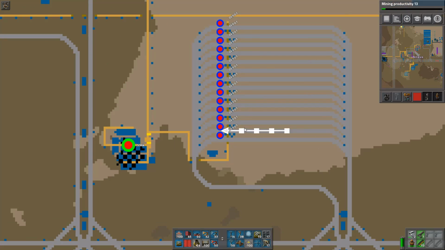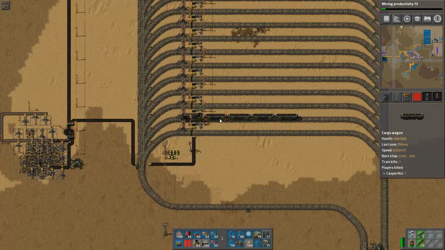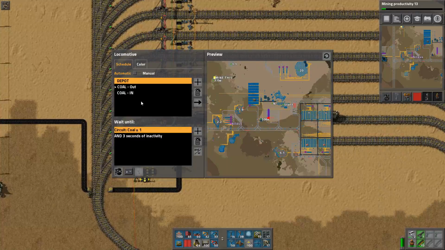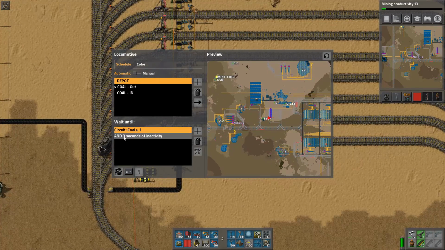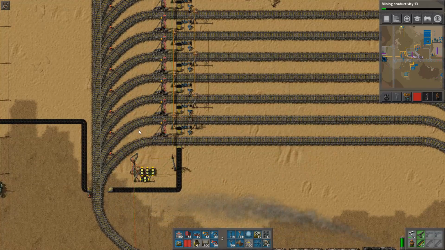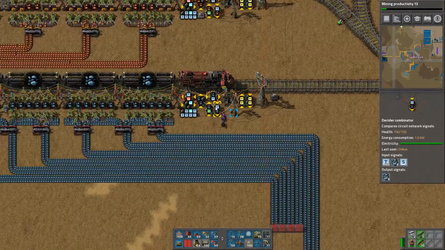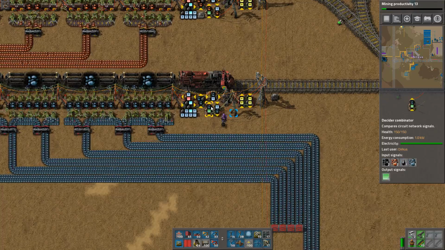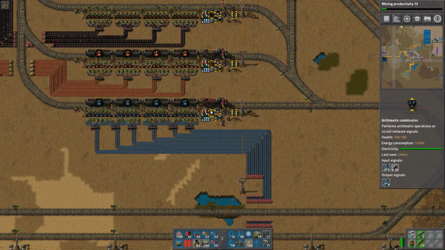However, in this vanilla train network setup, they do not stop here. They are only there for 3 seconds, and then they will go out if they receive a signal, maybe it's time for us to go there. If they receive a signal that there is a loading station available.